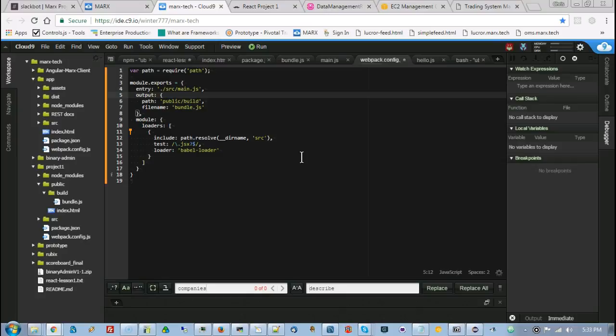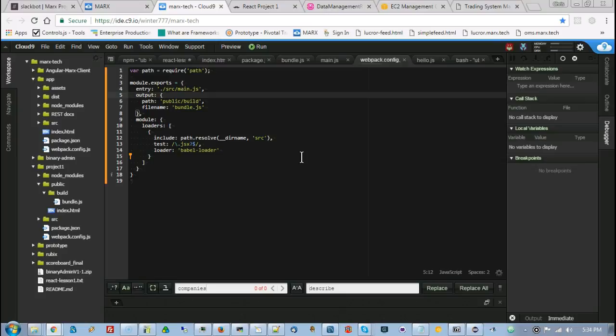So it's going to run our main.js file through the Babel loader, and it's going to transform that JSX code into JavaScript. Here on line 12, we're telling it which files to include, which directories. On line 13, we have a regular expression saying it's only files that end with .js or .jsx. And then line 14 tells it which program to use to run that code through.